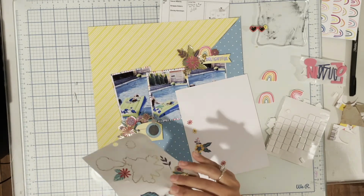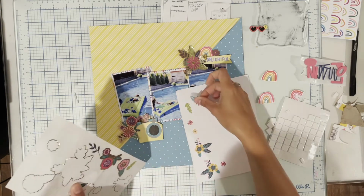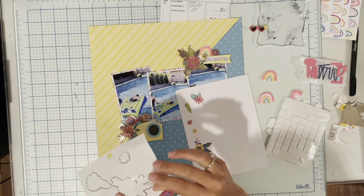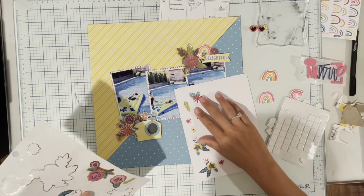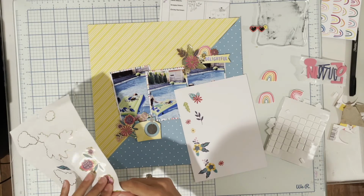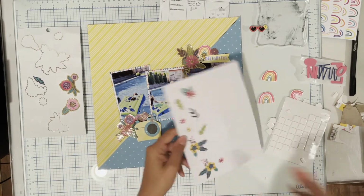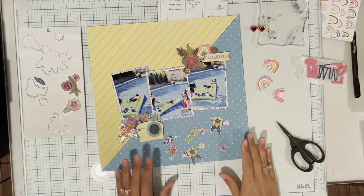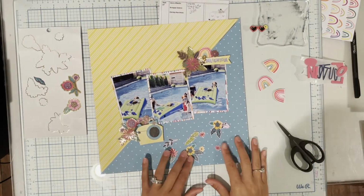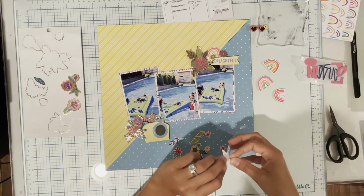And I am going to fussy cut these. I am going to fussy cut them off camera, and when I am done, I will resume the live videoing. I just think it'd be really boring for you guys to have to watch me fussy cut these. All right, so I am back after fussy cutting these stickers, and I'm just going to layer them up.